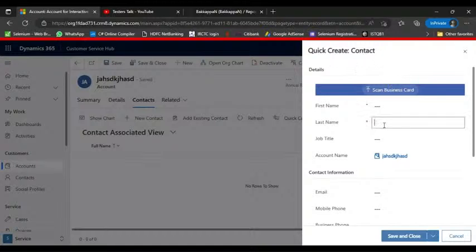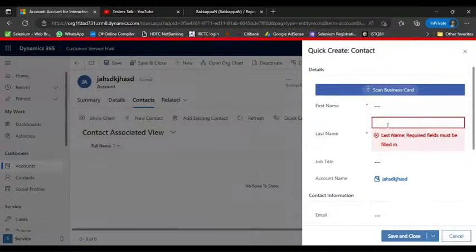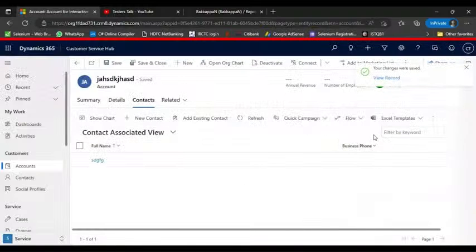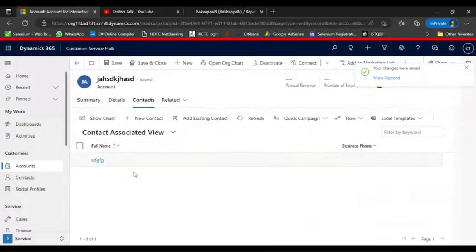Here we will enter something in the last name field, because this is a mandatory field. Then we can click on save and close. After saving and closing it, that record will be displayed in the subgrid. So this is the end-to-end flow that we are going to automate.